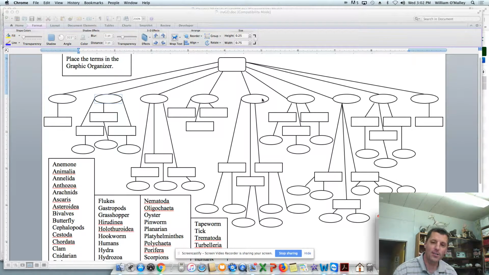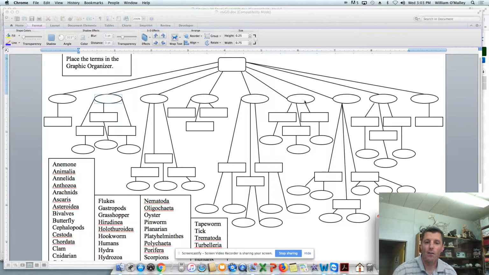The next phylum is mollusks. And what's one of the classes of mollusks? Ashley? Gastropods. And what would go under gastropods? Snails and slugs. What's another one? Corby? Cephalopods. And what goes under cephalopods? Think of marine things that have a great big head. Octopus and something that's like it. Squid. Nathan, the next one. Bivalves would include clams and oysters.